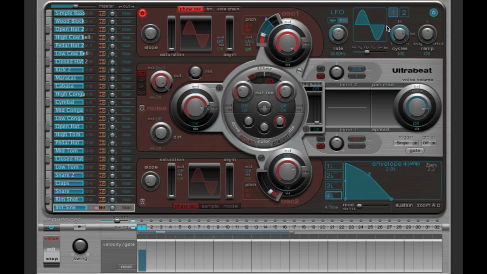This LFO wave shape, whichever wave shape you choose, is going to wobble or modulate the parameter of the pitch between the red and the blue value. Okay, so the red pitch is G1, let's put the modulated pitch to G4.